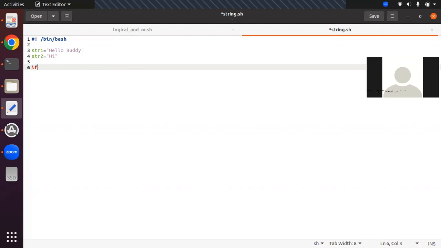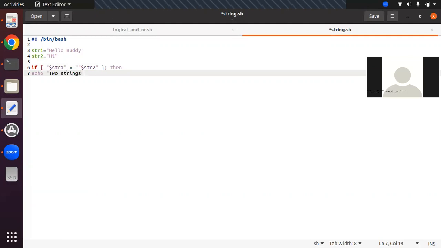If str1 equal to str2, then echo two strings are equal.